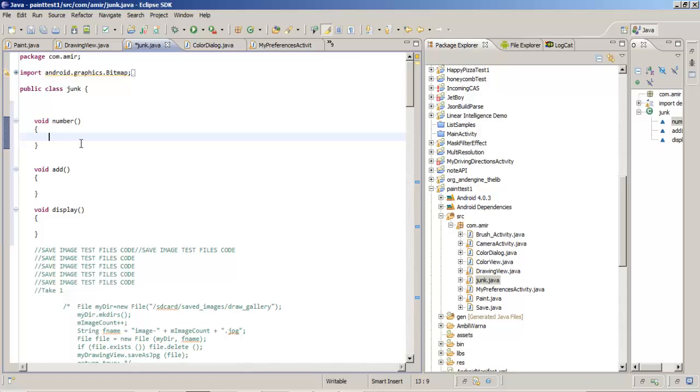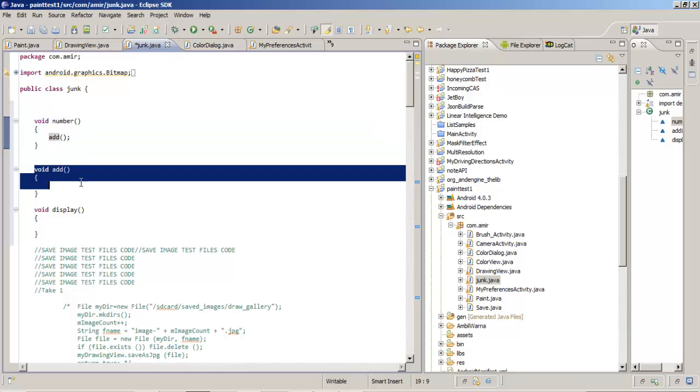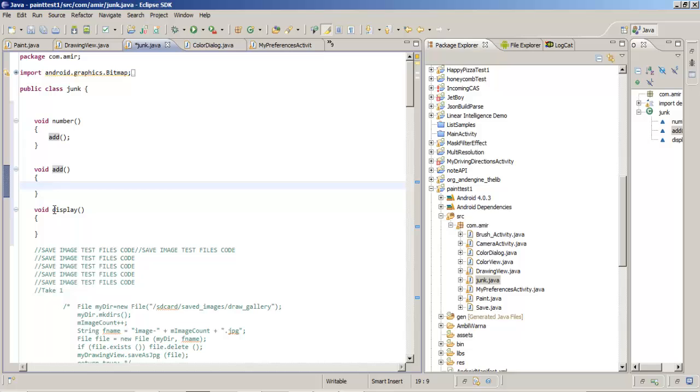So if you want the number void, whoever calls it, I don't know who's going to call it, but let's just say we push a button, it was called. And we want that to run the add void. What we do is this, right? So now when he's called, he calls that. Now this one is run, all his stuff is done. We want him to call this void, so we just do this. Now he called this void. Alright, simple as that.